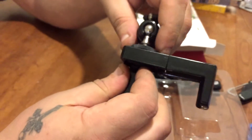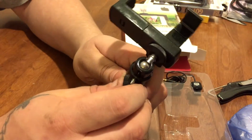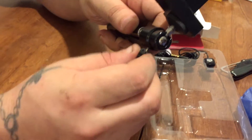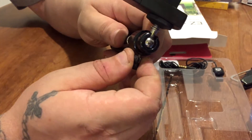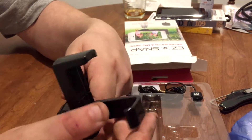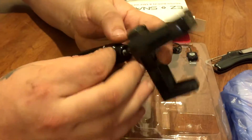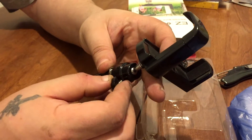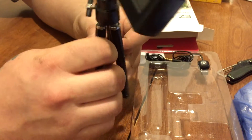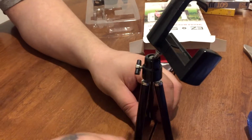It is a tool store purchase, so not expecting the best quality — and it is still moving a bit. To the back here, there's a nut to make it steady so it shouldn't move around. There's also a mechanism that locks it down, and it looks like everything is lockable and adjustable. You can actually pivot it horizontal and vertical and then tighten it down to whatever position you want.